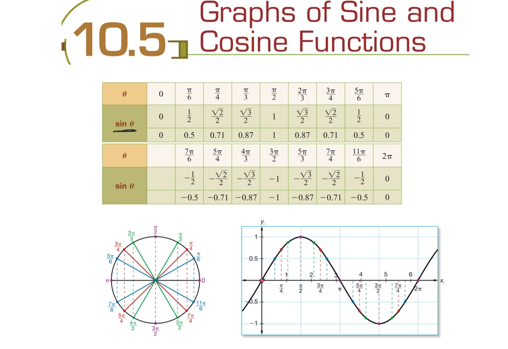But if I were to put in pi over 4 into sine, and that's my input, then my output for pi over 4 would be square root of 3 over 2. All right, so you can see, even though it's not easy to graph square root of 3 over 2, you can see that it's about there. At pi over 2, if I were to put in pi over 2 for sine, then my output for that would be 1. If you look at your unit circle, the value of sine for pi over 2 is 1. And so if you'll look here, if I put in a pi over 2, I get a 1 as my y value.